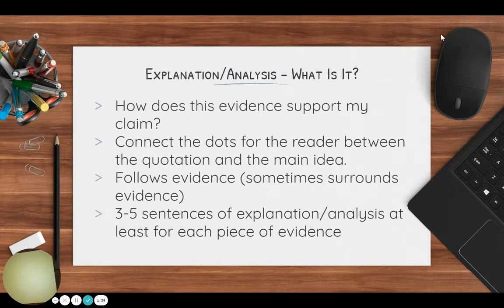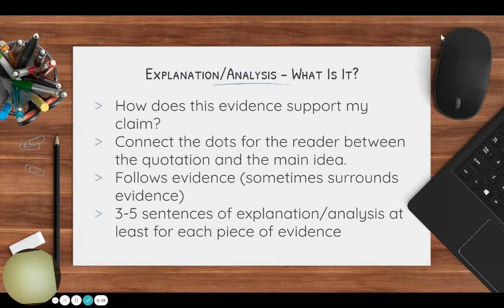Your essay starts with your introduction, where you summarize the text that you are analyzing. The last sentence of your introduction is your thesis statement. And then following your thesis statement, you jump into body paragraph 1. Each body paragraph starts with a topic sentence, and then usually following that topic sentence is your evidence with some sort of context for the evidence, what's going on in the text when this quotation shows up, and then your explanation. And your explanation or your analysis, we use those two words interchangeably.